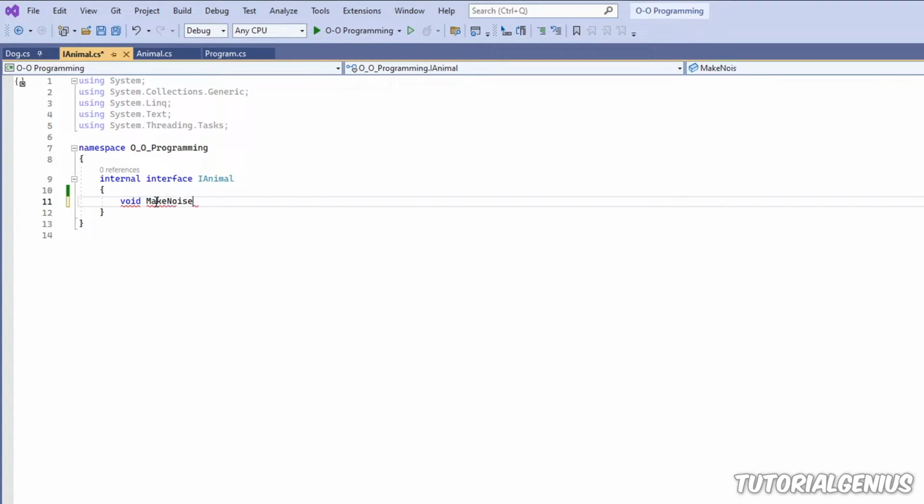If I define a new method called make noise, because it's abstract, I don't have a body here. And by default, this is public. The access modifier is public by default, and this is just by design of interfaces, because we want everyone to use these interfaces. So just like that, we've defined our very first method in our interface. Very simple, isn't it? Because it's public and abstract by default, we don't need an access modifier like public, it's optional, and we don't need the abstract keyword. So this is how to define a public abstract method in C# for an interface.